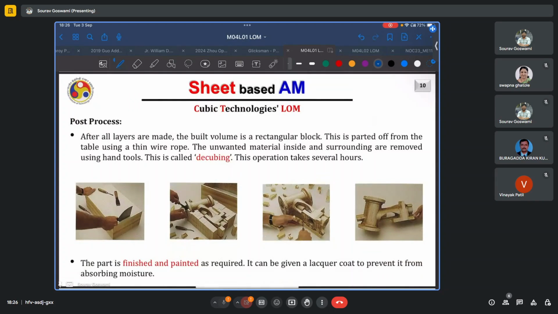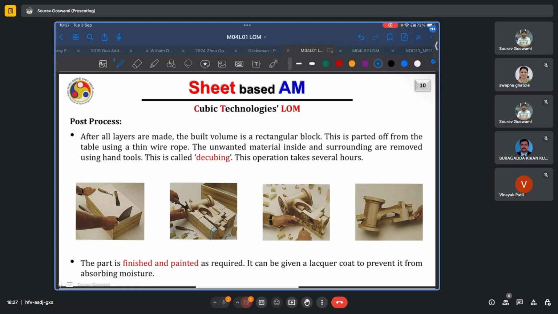However, in this case, rather than the building time, which was, say, the most time consuming step in processes like photopolymerization, or some of the other liquid AM processes that we looked at in the past weeks, the rate determining step or the slowest step is in fact the post processing step, which is typically called decubing, because we are trying to remove these cubes or cuboids of excess material that are stored. So you see some of these parts which are removed.